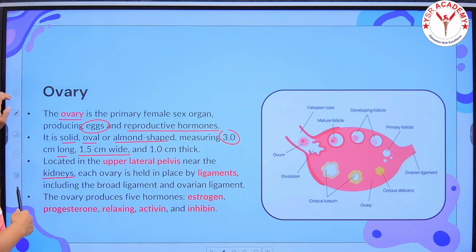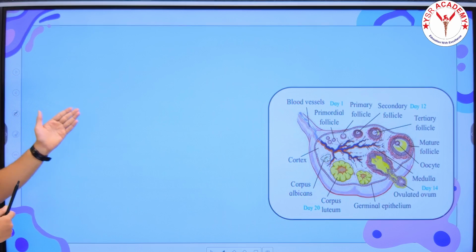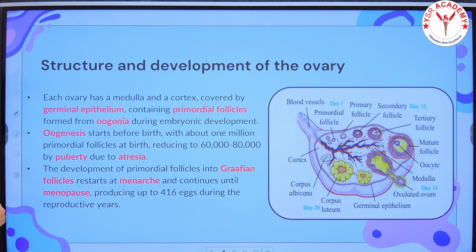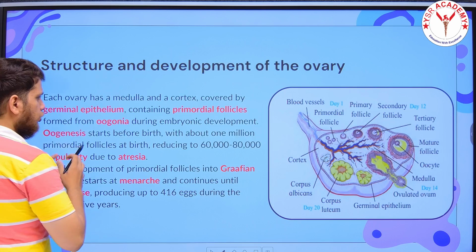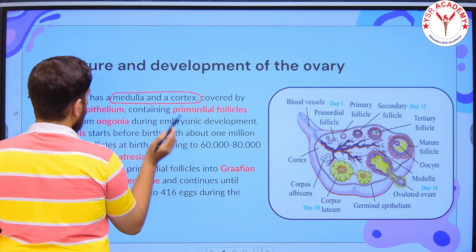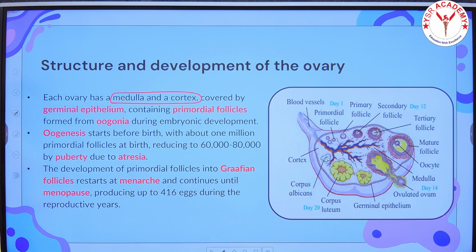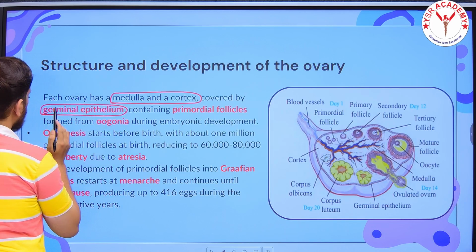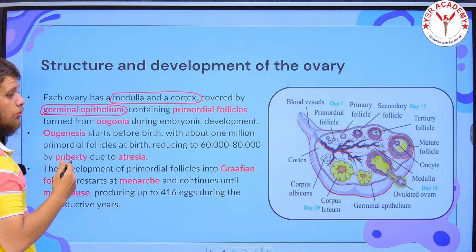Okay, students, moving on. Now we move on to understanding the section of an ovary in a more detailed view. So what do we understand? When we talk about the ovary, as with any organ, it has 2 layers. The outermost layer is called the cortex. The inner layer is called the medulla, covered by germinal epithelium. This is a tissue which is going to help in the development of ovum.